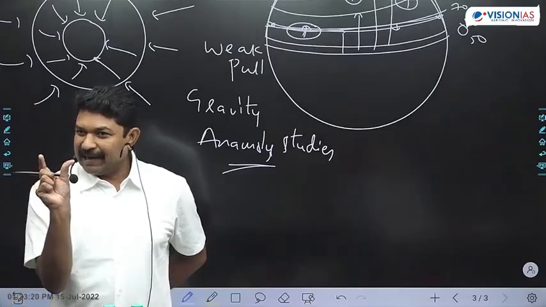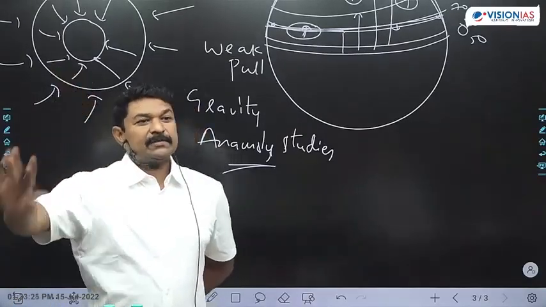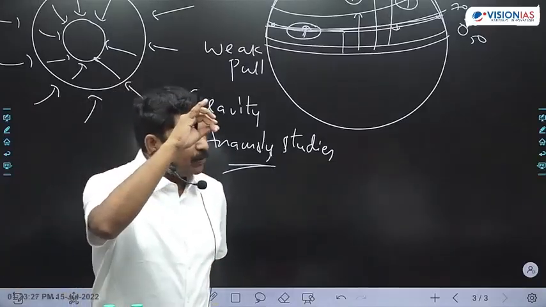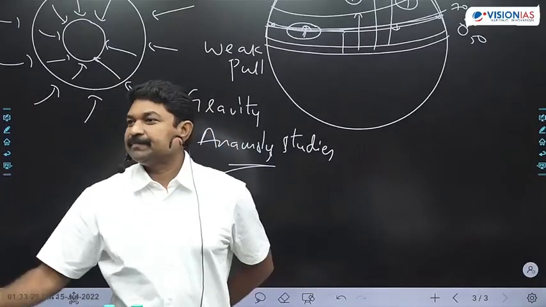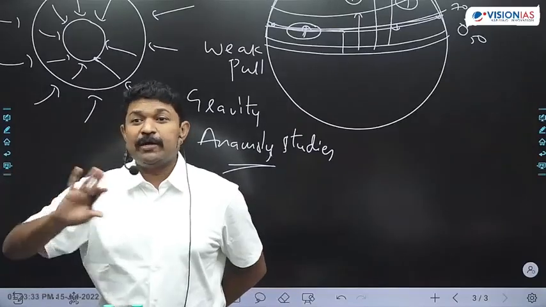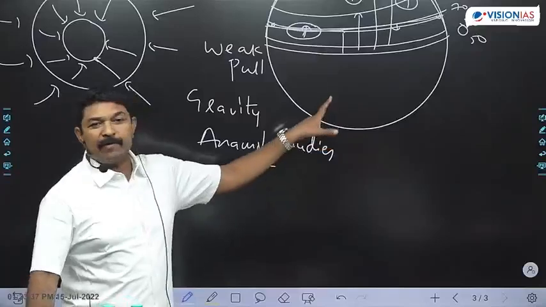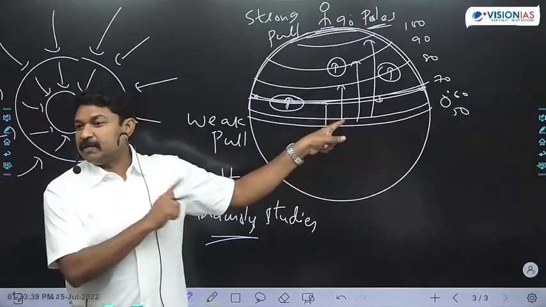What is the only line that is given in the textbook? Gravity anomaly is one of the indirect evidences. That is what you also need to write in your exam. What is one of the important indirect sources? Gravity anomaly. No need to explain what gravity anomaly is, but you need to know what you mean by gravity anomaly. This is what the gravity anomaly is.